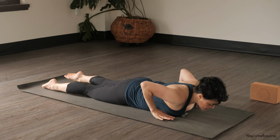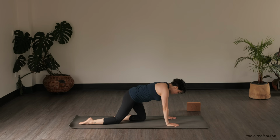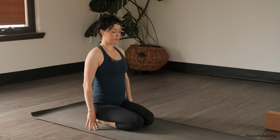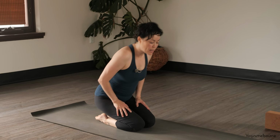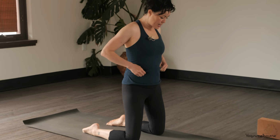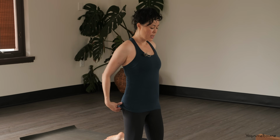Lifting the head up, bring the hands underneath the shoulders. Sit yourself back into your Japanese seated position just for a moment. Making your way up onto your knees. Opening the knees out as wide as the hips. So just preparing for Uttanasana here.